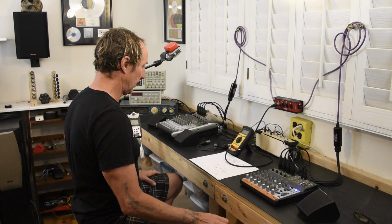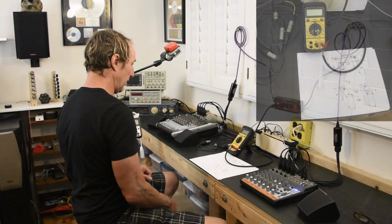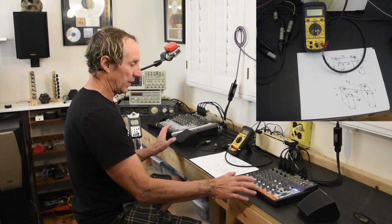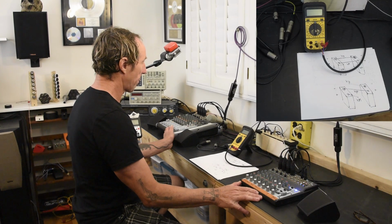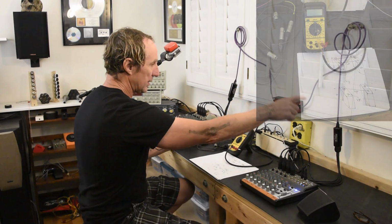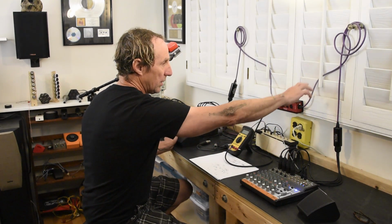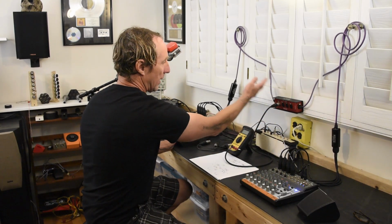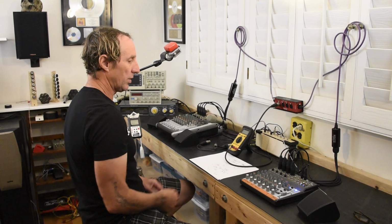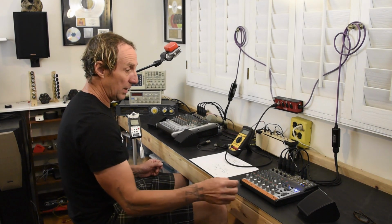So I've got a little setup. I've got a little GoPro up here that's running. Hopefully you can see a good amount of what's going on. I've got 2 mixing boards, both capable of creating phantom power, and then they're tied together through this Sound Tools cap box, which has an out to this mixing board, out to this mixing board, and then an input, which would be like a mic going to both consoles. So let's first of all start with looking at phantom power.